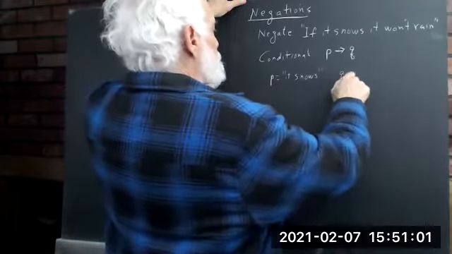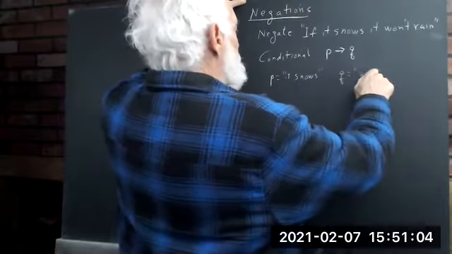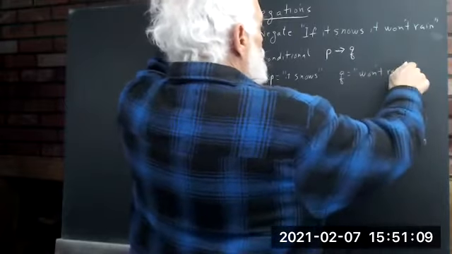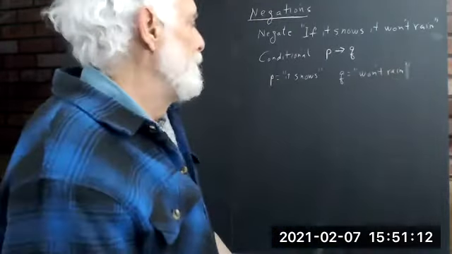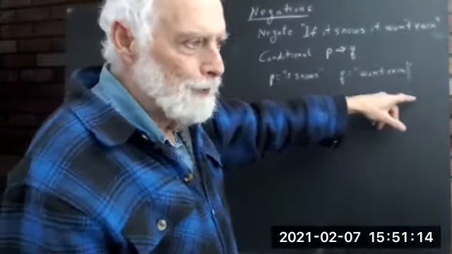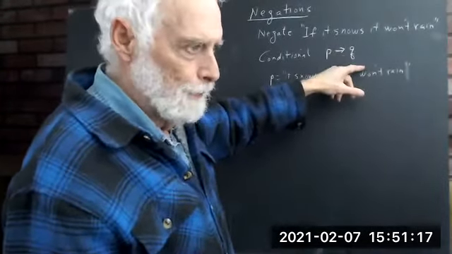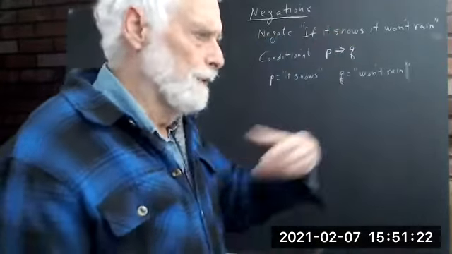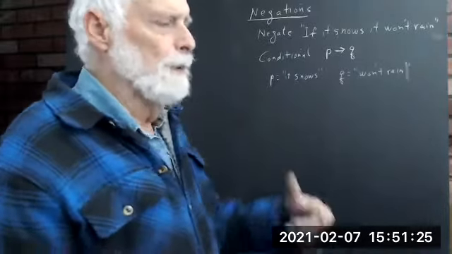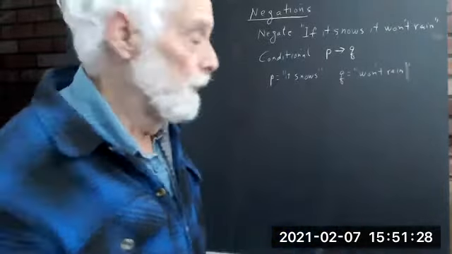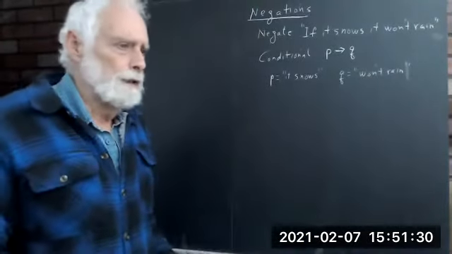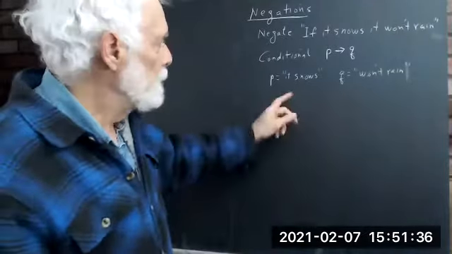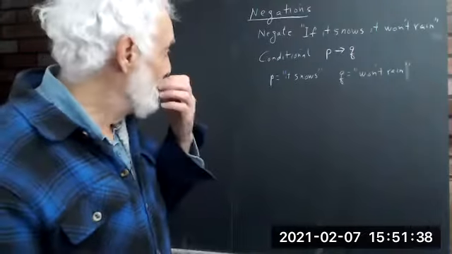P equals it snows, Q equals won't rain. Now you could, of course, choose to let Q equal it rains and make it if P then not Q. I don't recommend you do that because you get an extra negation into your stuff and it can get a little confusing. It's a little bit error prone, kind of like negative signs when you're doing equations in algebra. If you can avoid it, you want to avoid it. And you can avoid this. So snows, won't rain. Okay.